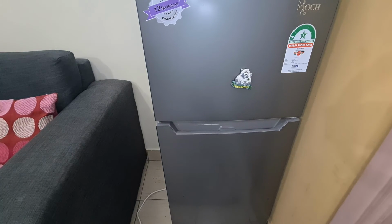But for now, if you're in the market for a fridge here in Kenya and you're a bit on a tight budget of around 30,000, I highly recommend this Roch fridge. It's quite a good performing fridge.